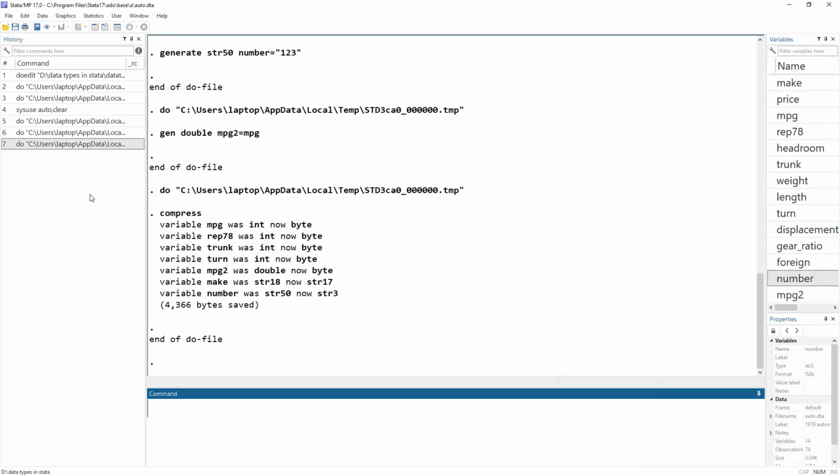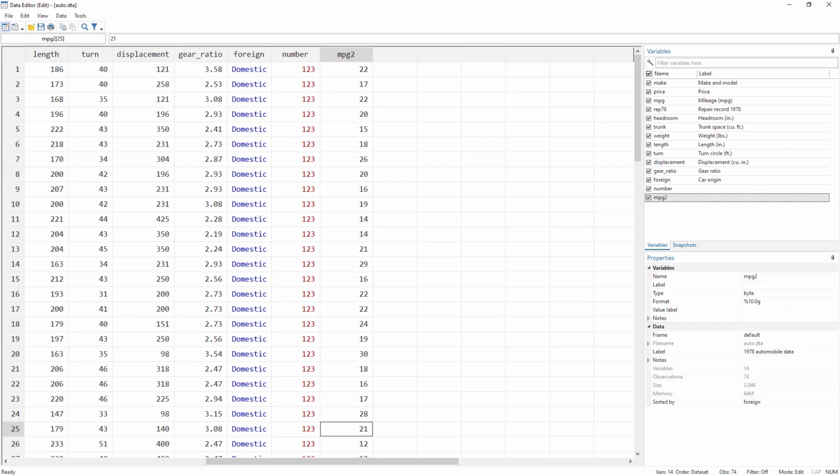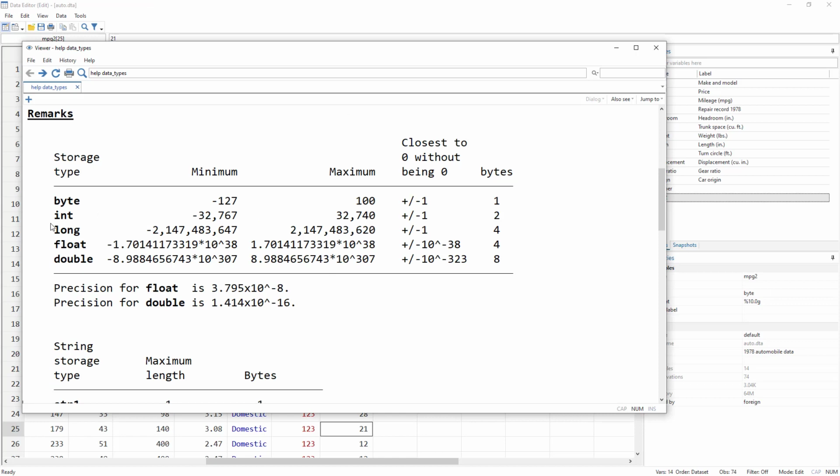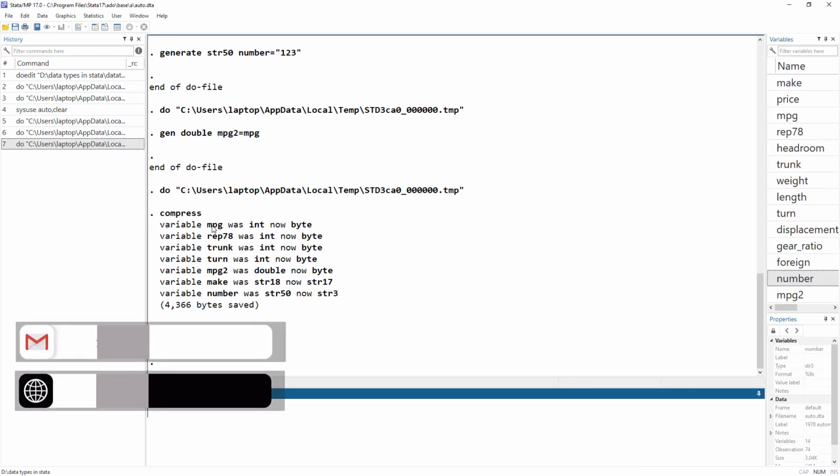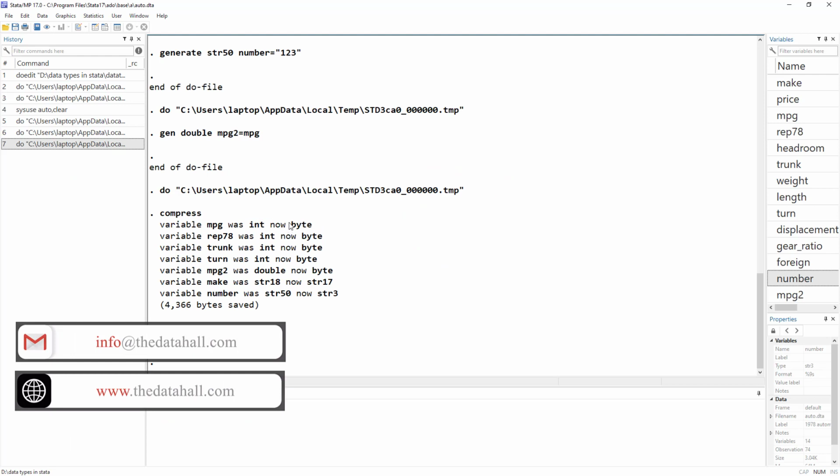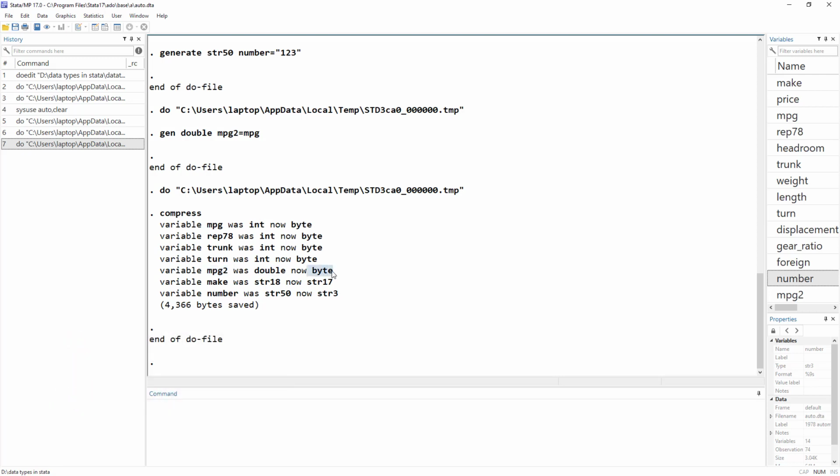If you look at the message that has been generated, it converted mpg to byte, because remember mpg was integer, and integer requires more space as compared to byte. So now, because mpg has been converted from integer to byte, it would require less space. Similarly, we generated mpg2 which was double. It has also been converted to byte.